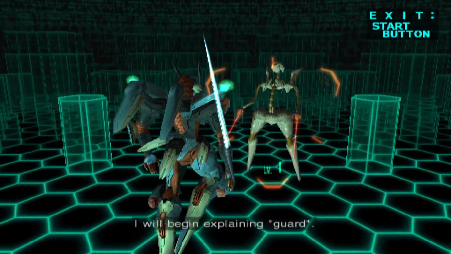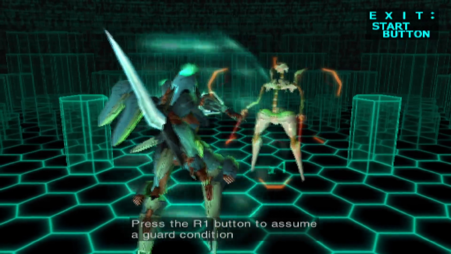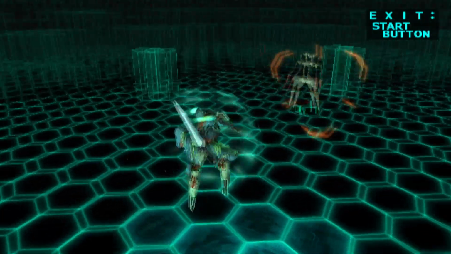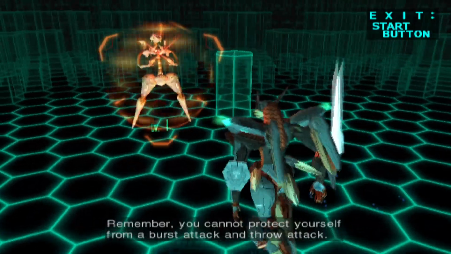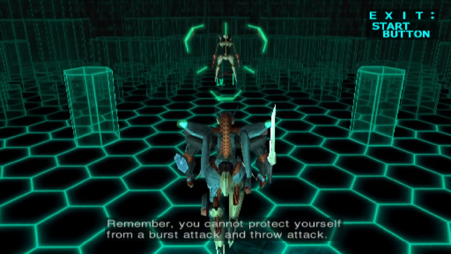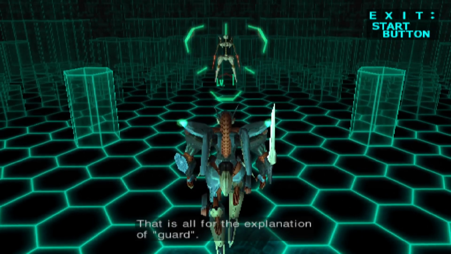I will begin explaining guard. Press the R1 button to assume a guard condition, which will protect you from enemy attack. Remember, you cannot protect yourself from a burst attack and throw attack. That is all for the explanation of guard.